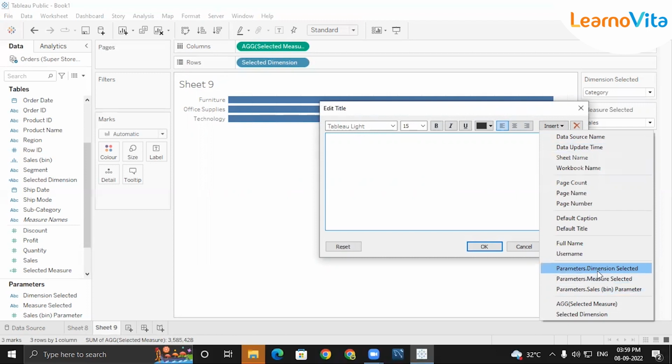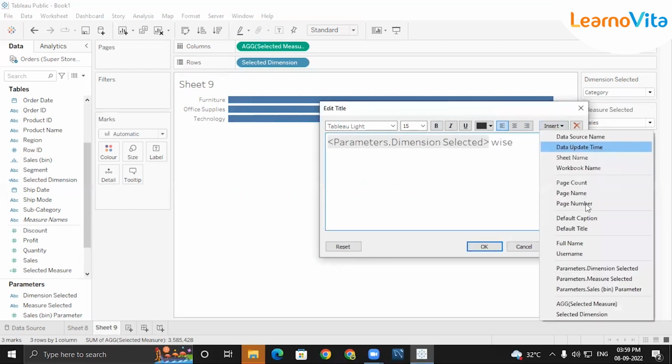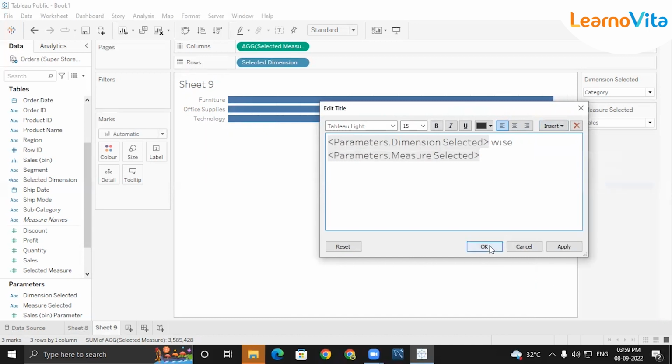So while our parameter, let's say category wise sales, that means dimension wise measure, correct? So I'll click on dimension selected and then space and then wise, and then I am going to again click on insert, measure selected, and press OK.